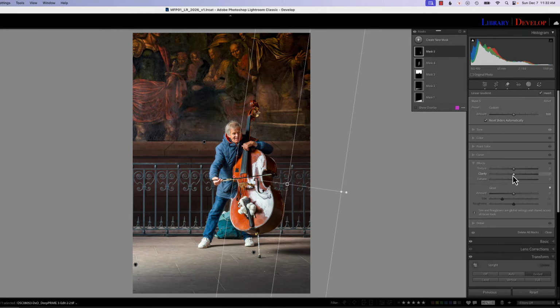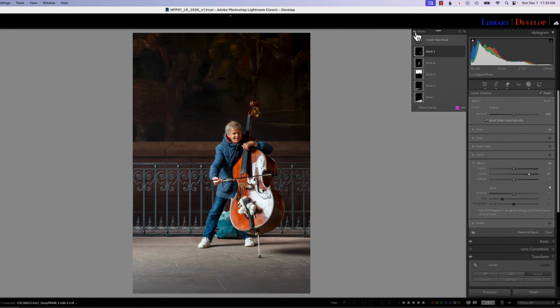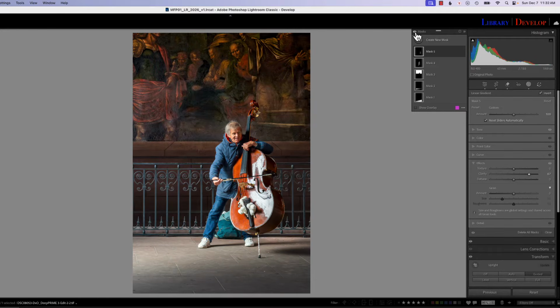And let's try a little clarity. Yeah, I like that because it's letting us keep the shadows over here, and the clarity is bringing out some highlights on the side here. Let me show you. If we move this back and forth, you can see that we're not really affecting the shine, but we are getting a little spray of light on the bottom of that cello or that bass. So let's look at our before, after, before, and after. All right, that's looking pretty good.